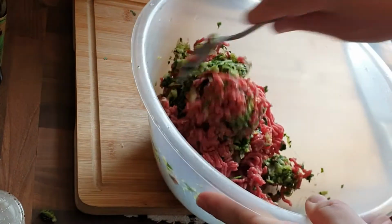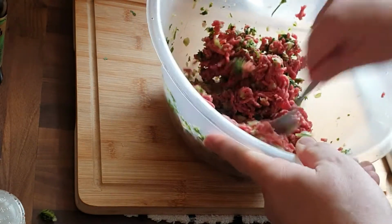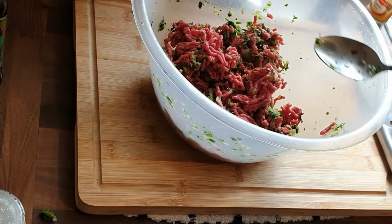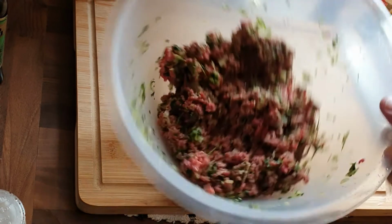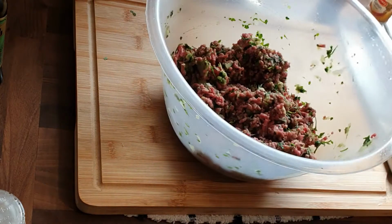So you want to just give that a good old mix, and you want to keep mixing that until it starts to come together and it's fully incorporated, and it looks a bit like that. So you can see there, it's all mixed in.